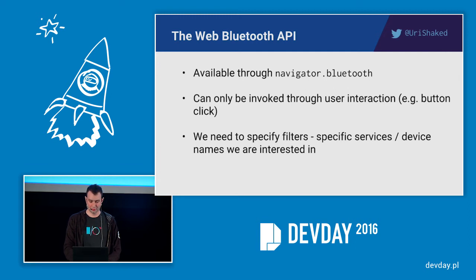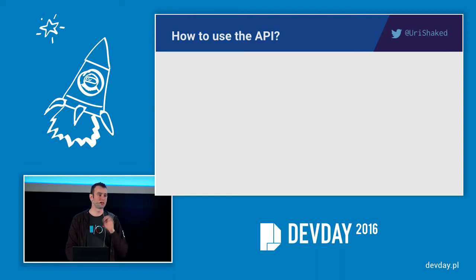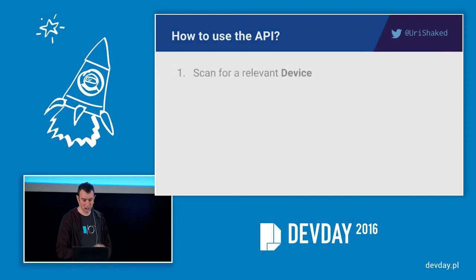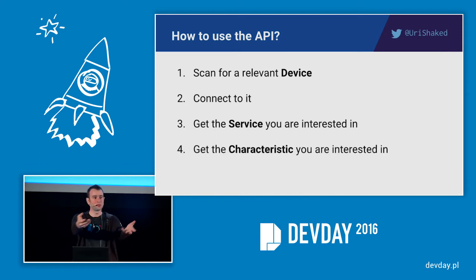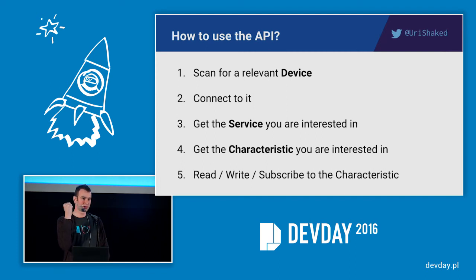So the second most important slide in the presentation is how to use the API. There are 5 steps that you need to remember because they repeat themselves, and it's pretty similar to the slide that we have seen with the watch, as you will see in a moment. First of all, I need to scan for some relevant device, like a heart rate monitor. Then I need to connect to it. Then I need to get the service that I want, like the heart rate service or battery level or whatever I want. Then I need to ask for the characteristic I'm interested in. And finally, when I have this characteristic stored in a variable, I can read or write or subscribe to events from that variable for changes. So: scan, connect, get service, get characteristics, and start communicating with the device using these characteristics, reading or writing. This is one thing you need to remember.